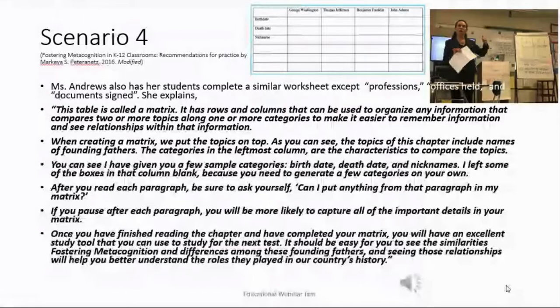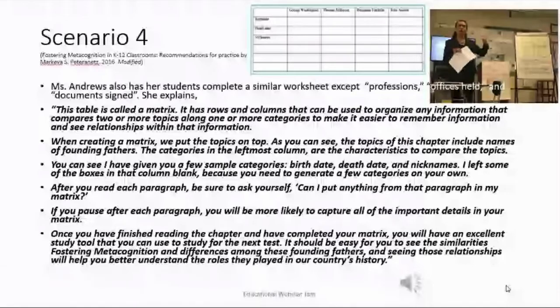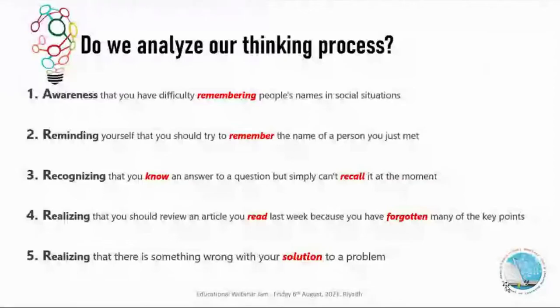So what is she doing? She is actually explicitly telling them that they have to use their metacognitive abilities. They have to understand the reading. And not only understand, they have to understand the reading by thinking an extra level about that. They have to go beyond the reading. So they have to create something from their own side, from their own mind to make it more meaningful for themselves. And she also explained the benefit. She actually explained to them that while following this method of working independently, they will have a lot of benefit of learning and they can apply this strategy in other texts. So, this is thinking about thinking. This is metacognition.